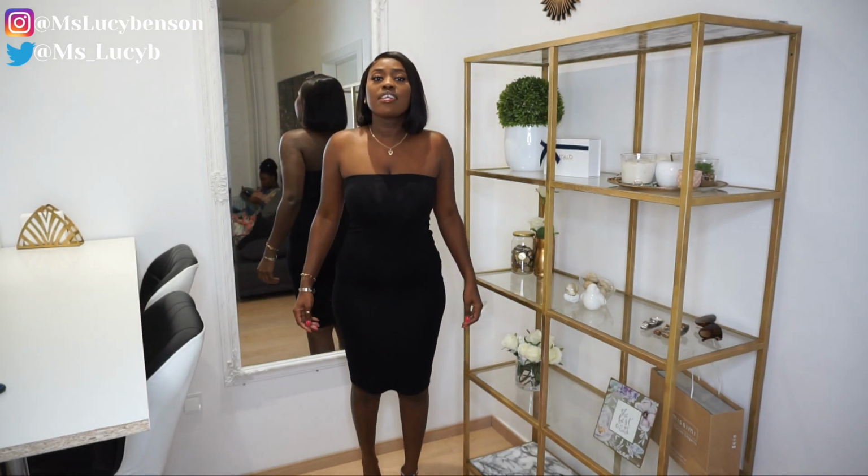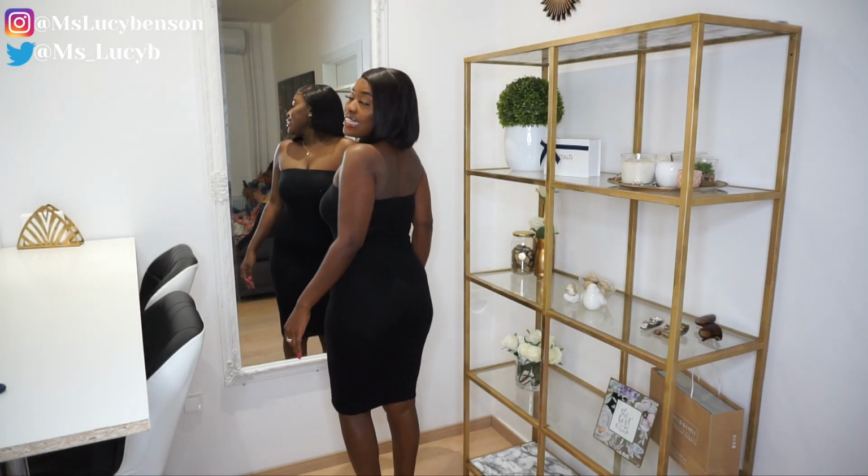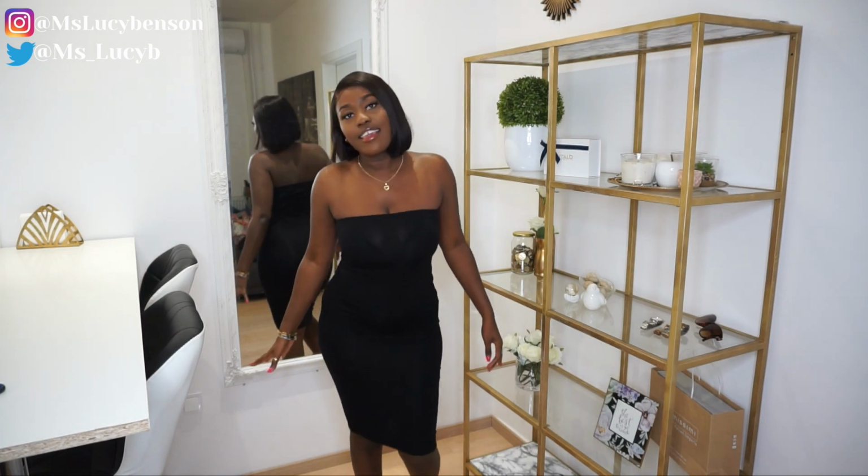The only thing I wish was different about this is that with the lights, you can actually see my bra, so I wish the material was slightly thicker. And also the boob area, I don't like that the elastic is so strong that it's kind of pulling my breast down. But overall, I really love it. It's basic, it's nice, you could wear it with anything. On a scale of 0 to 10, I'm going to be giving this dress a good 10 out of 10. You cannot go wrong with a basic.